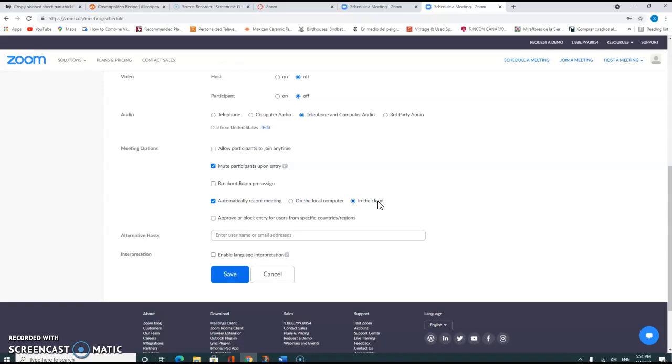And the advantage to recording it through my regular Zoom account, or that is to say not through Canvas, is this way I don't have a link sent to all the students, which sometimes you want and sometimes you don't, depending on what you have going on. Anyway, those are the two ways I know to access cloud recordings in Zoom.